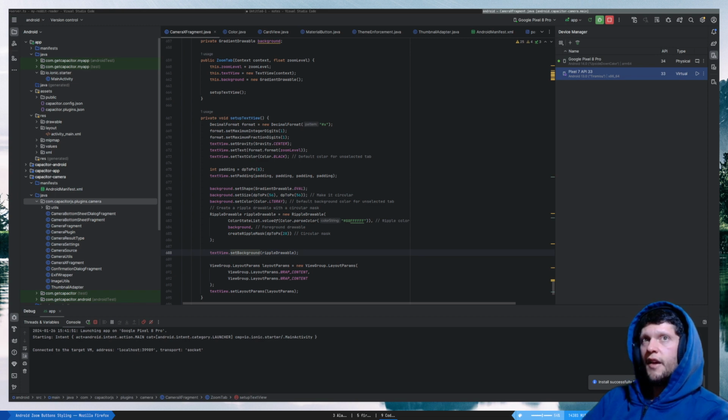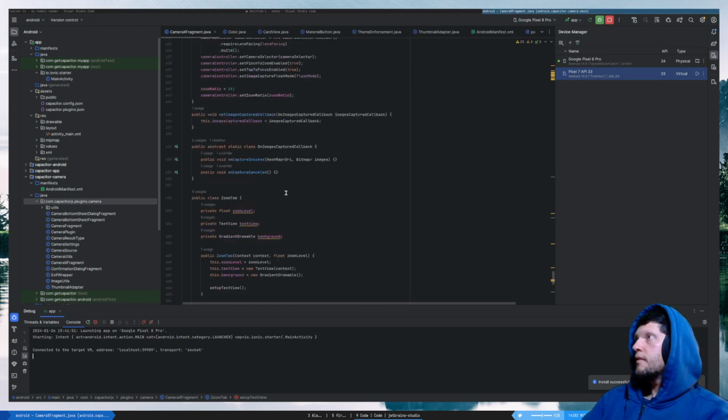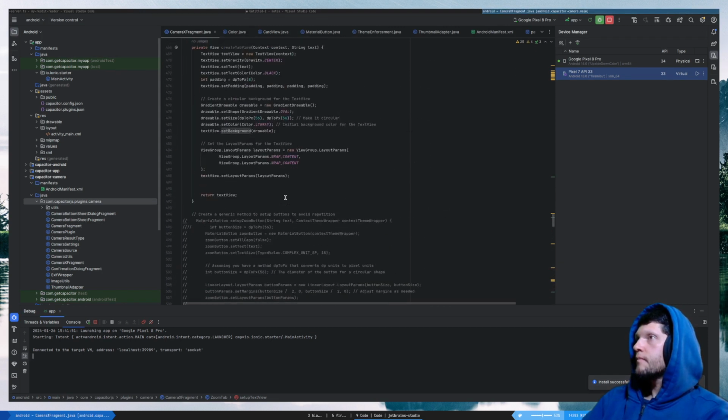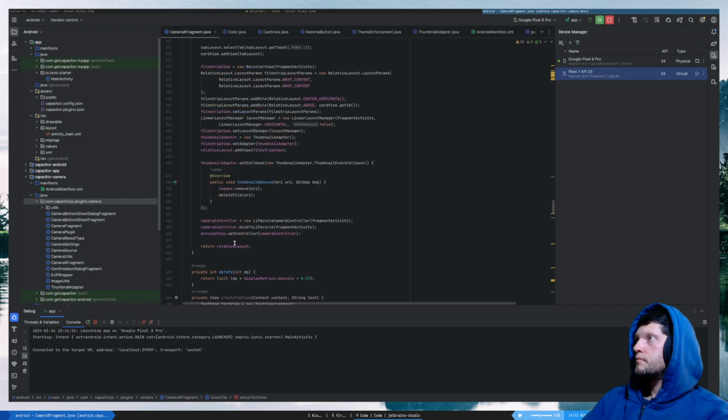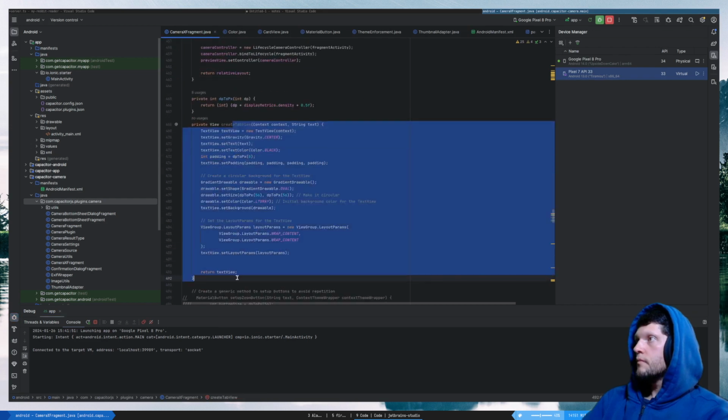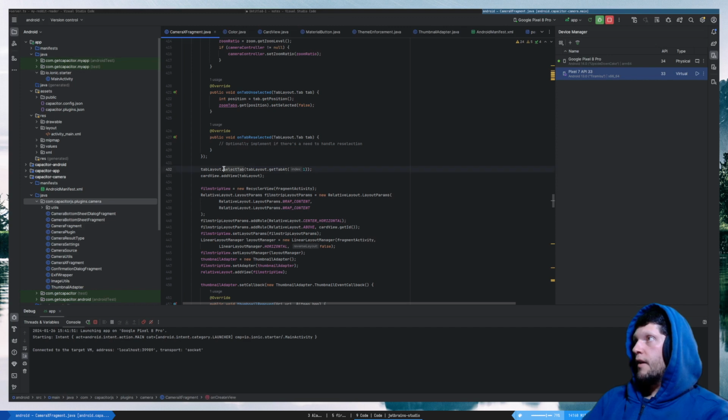Containers? Text view? Oof. I don't know about that. I feel like what I need is we have our tab layout, right?